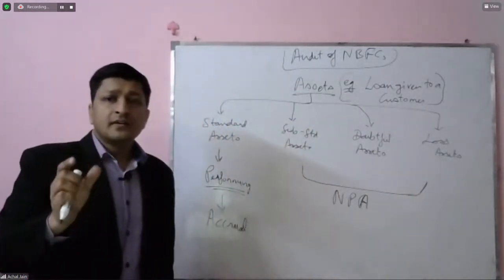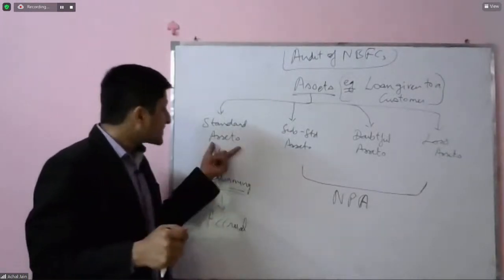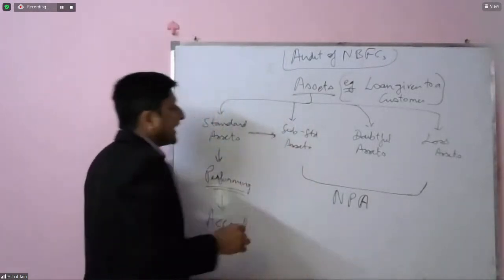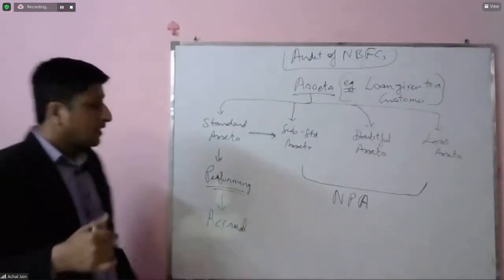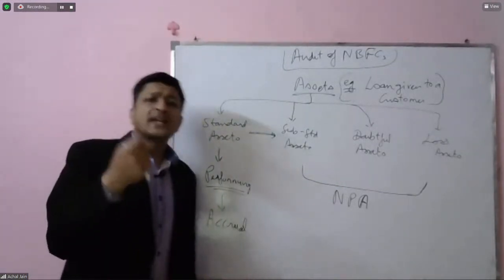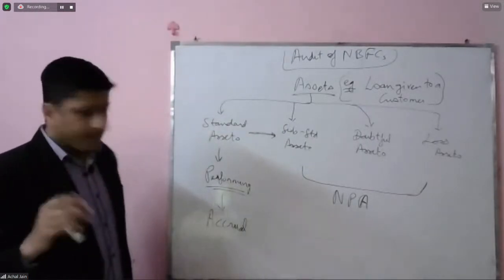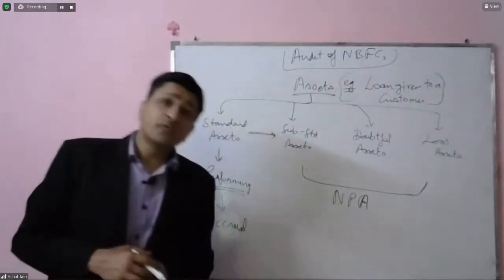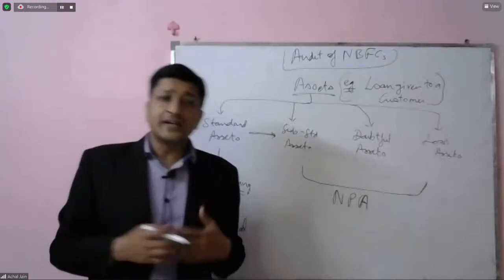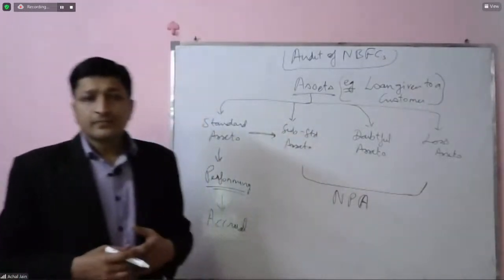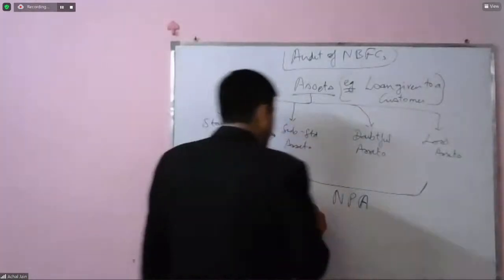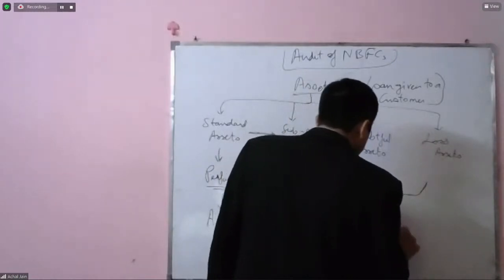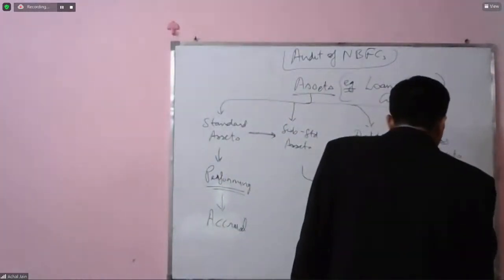And during this period, maybe when the asset was standard, or maybe this time frame which took an asset to become substandard from standard, some income may have been recognized on accrual basis. Yeah, some income may have been recognized on these assets on accrual basis. What do we do with that income? Because that income is not yet received. That interest is accrued but not yet received. So the regulations say that if there is any accrued income, that should be reversed.